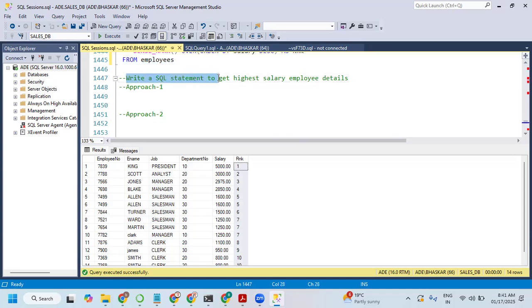Write a SQL statement to get highest salary employee details. Highest salary employee details, I wanted to get it. How are you going to get it?